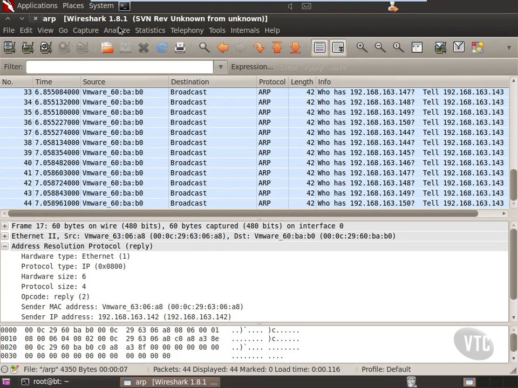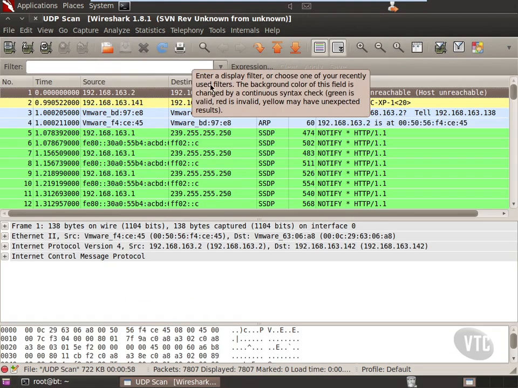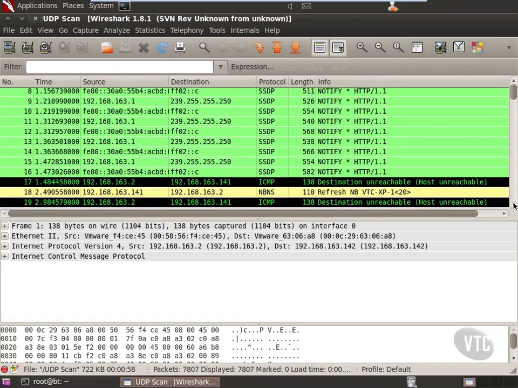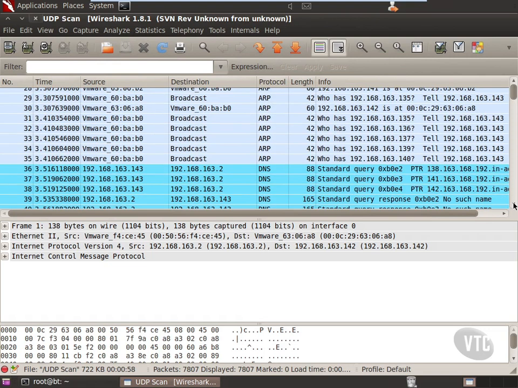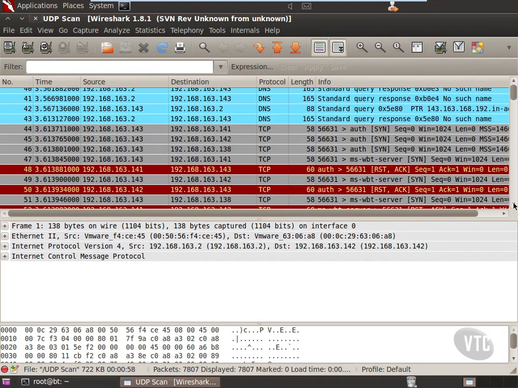So let's go ahead and open that particular capture. This was a UDP scan we did earlier, and let's go through here a little bit. I'll show you, there's an ARP where we actually scanned first. With the UDP scan, it's doing several things at once. I actually did, I think, a -sU and a -sS for a SYN scan, so it will do those as well. And there's the SYN scan, as you can see, and you're going to get reset ACKs back.